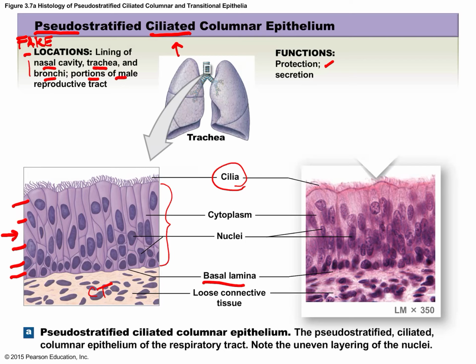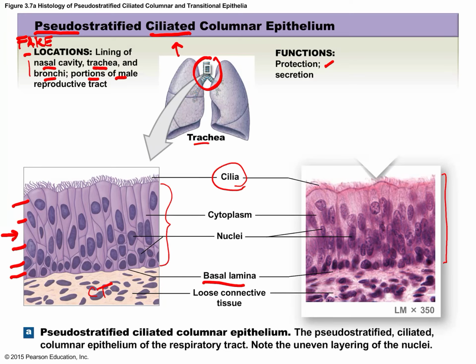So if you just want to memorize one word associated with pseudostratified ciliated columnar, respiratory, but pick a big tube. Trachea, for example, is a good word to use because it's your windpipe, right? It's where the air starts to enter into your lungs, before it goes into your lungs.